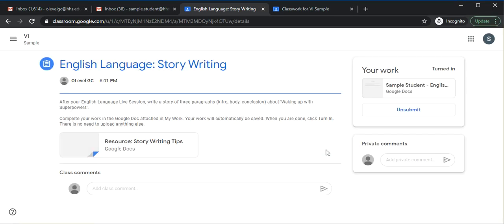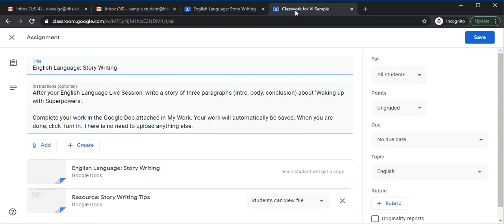and they are done. So remember, if you are giving Google Docs to students to work on, it is very important to make a copy for each student. It's the most important step. We'll quickly show you the final settings from the teacher view. Remember, we made one resource which was view only, and the Google Doc in which each child will work, we set the setting of each student will get a copy. It's important to set that because you cannot edit it later.